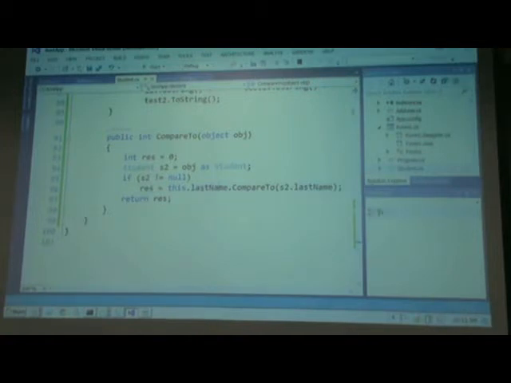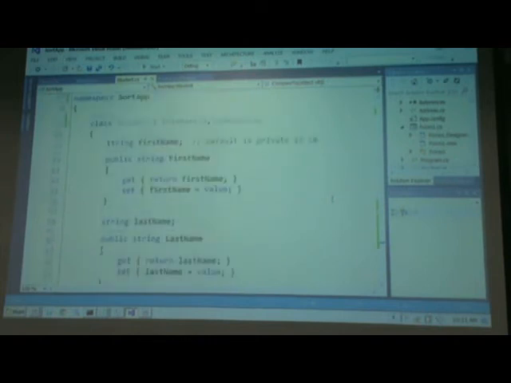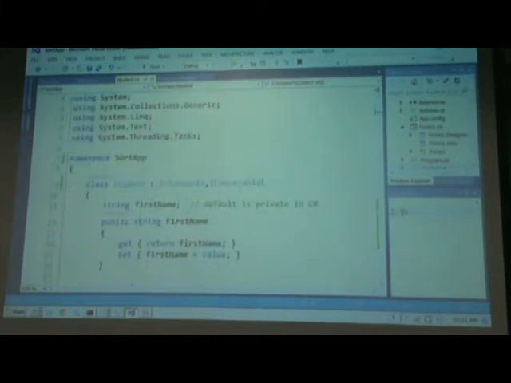So now let me introduce a better interface called IComparer. Okay, so now let me implement IComparer.